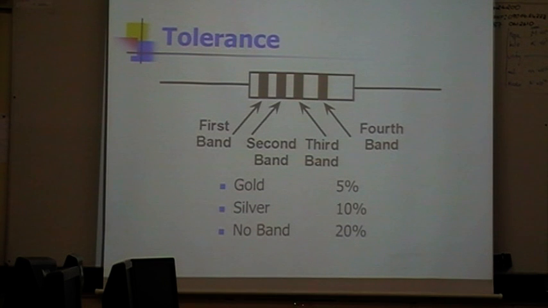When you start reading resistors, you always notice a bigger space beside the tolerance band. This is going to be either gold, silver, brown, or red. Your first band gives you your first number, your second band gives you another number, and your third band is the number of zeros. What we need to memorize is: gold is 5%, silver is 10%, and no band equals 20%.